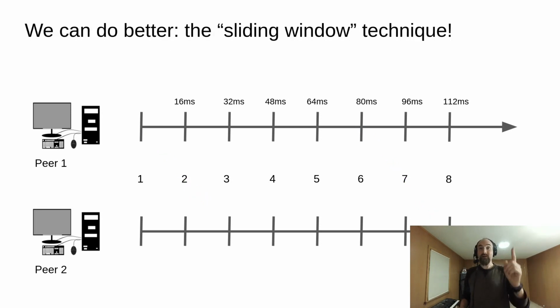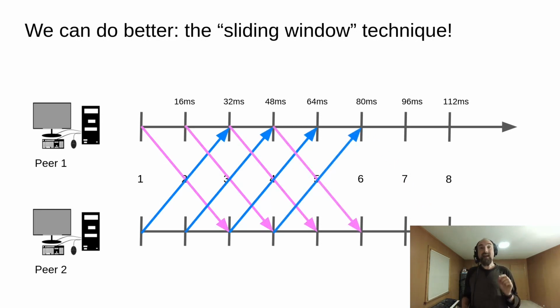But we can do better because we know that we are sending a message every single frame, so we can take advantage of that fact using a technique I like to call the sliding window technique, which is super common in game netcode, not just in rollback and prediction, but in all kinds of netcode. And here is how it works. So rather than waiting some period of time to repeat messages, we simply include all unacknowledged input in every single message. And rather than sending separate acknowledgement messages, we also include all of the acknowledgements that we know the other peer hasn't received in every single message.